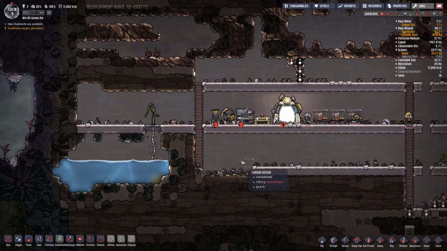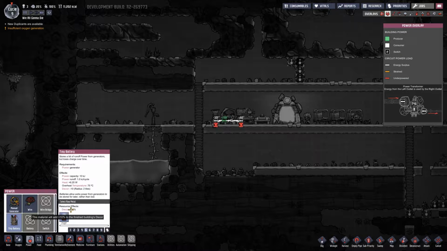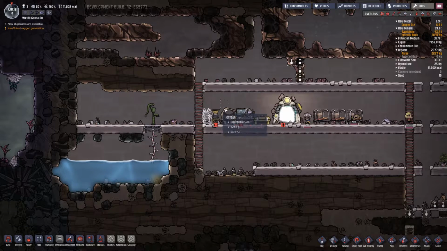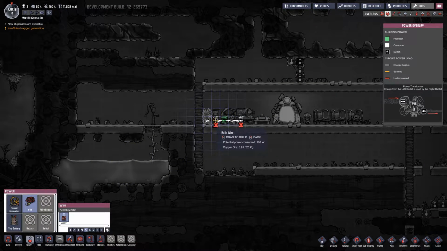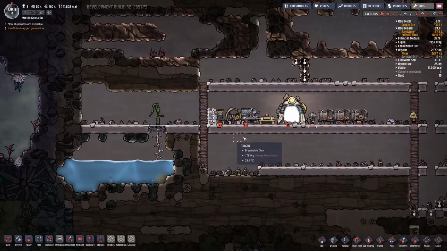Now, with that being said, we do need to do a couple of things. Something we need to do right off the bat, as pointed out to me by my viewers, is that we need a tiny battery. So let's go ahead and make a tiny battery. Can I place that right there? I do, I have just enough space for it. This looks really ugly, and I'm not happy with the way it looks, but this is all just kind of temporary. Let's connect that up so that we're not wasting energy. This will get built up really quick.